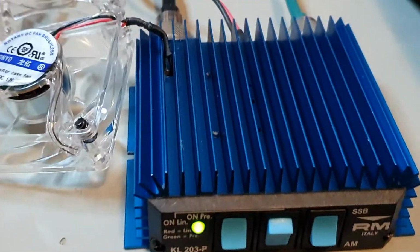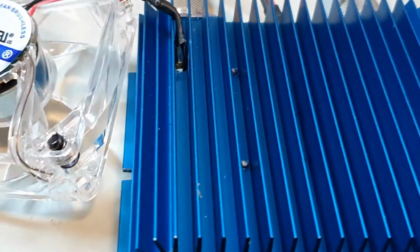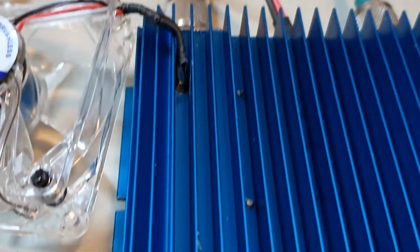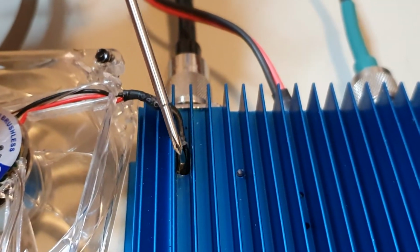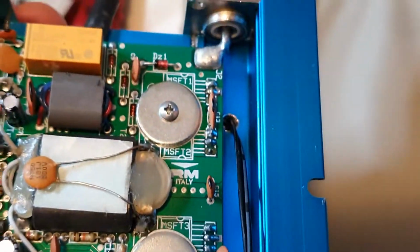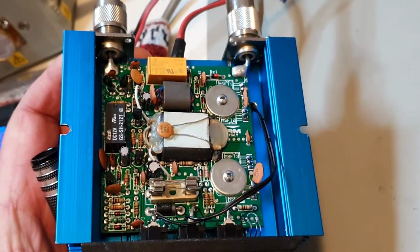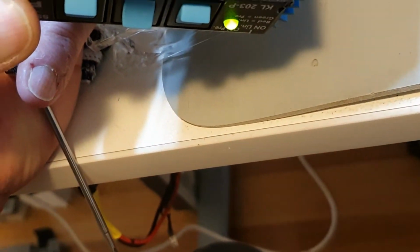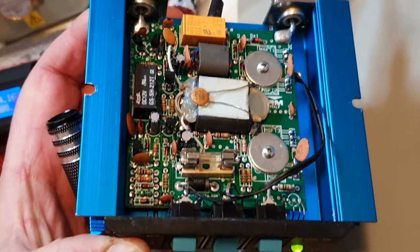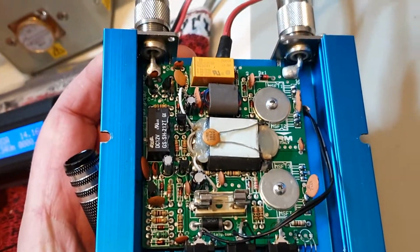Now, the first thing that we need to do is drill a hole through the second fin up the back, which is this one here, and you can see it come out of the bottom of the board there. For the purpose of this, I removed the whole board. But if you're very, very careful, there's no need to do that. You just need to obviously blow out the amplifier afterwards. You don't want any metal shavings in there.